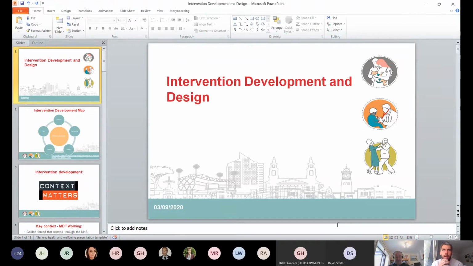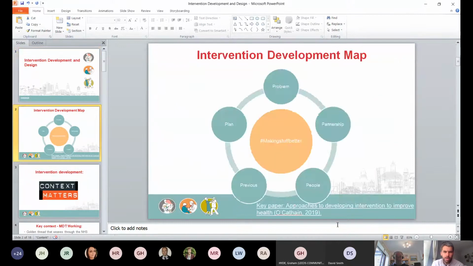So that's essentially what this bit is, really going to understand, hopefully, the importance of context, and how important context is in terms of design and intervention, but also in terms of understanding the performance of any sort of intervention. And there'll be a particular specific lens put on multidisciplinary teamwork, and then there's going to be a little exercise on that.